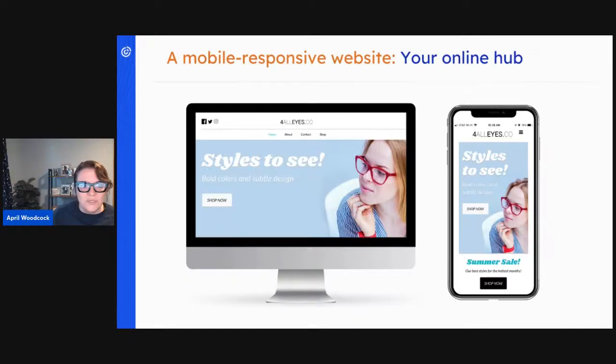And I'm sure most of you have it. Like I said, it's very easy. If you use a website builder, it's built in, but knowing that you can edit some of that is also important. So you can make sure your primary information, your contact information, and if you're promoting an event, so maybe you have a webinar coming up, you can actually move that so it's front and center.